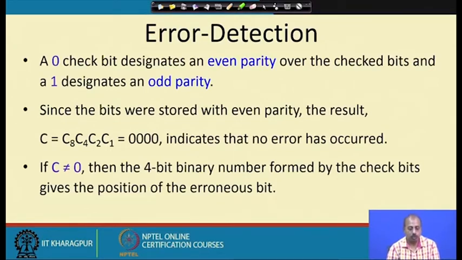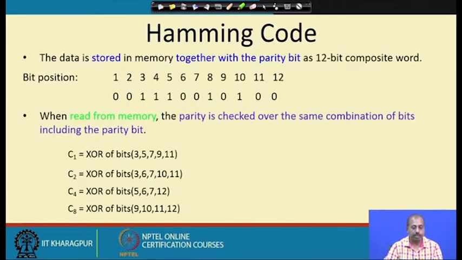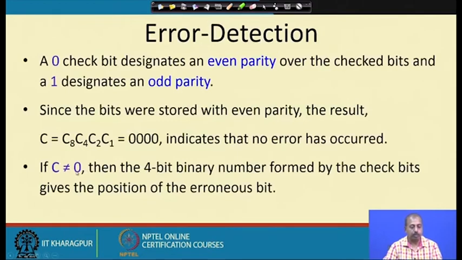But if C is not equal to 0, that means the 4 bit number formed by the check bits gives the position of the erroneous bit. These positions have been selected in such a way that this property holds, that the 4 bit number that you get here gives the position of the erroneous bit.